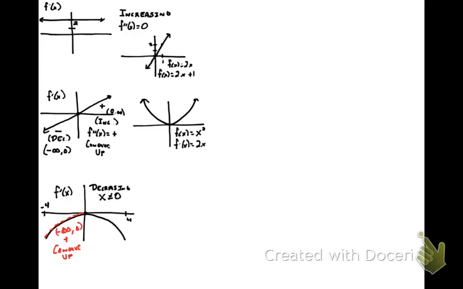and after 0 all of the tangent lines would have negative slopes. So from 0 to positive infinity, or at least the 4, the slopes are negative, and in that area I would expect this to be concave down. So I'm expecting a graph that's always decreasing except perhaps at 0, and it changes from concave up to concave down.